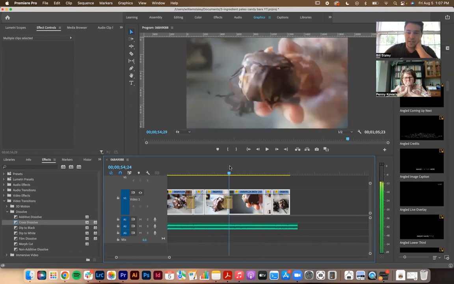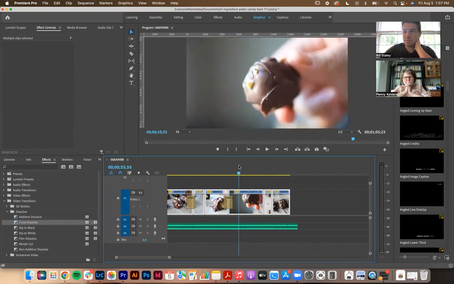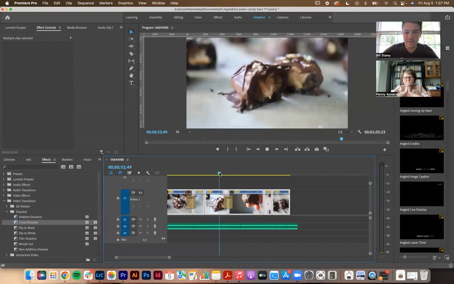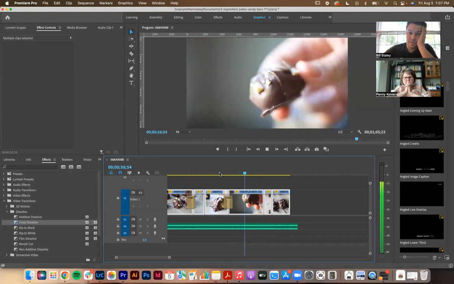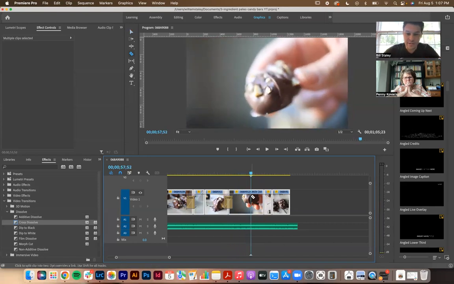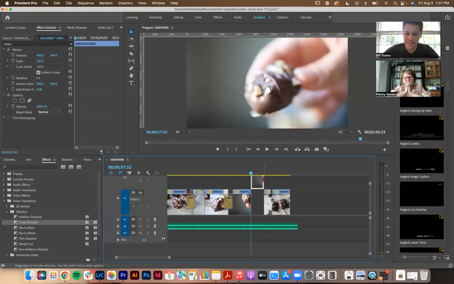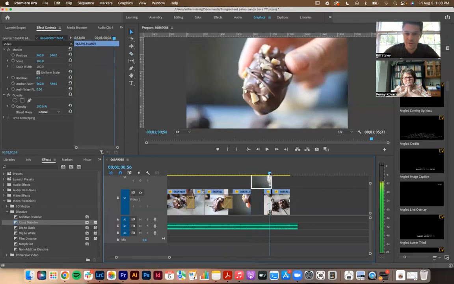So I love that this clip is longer. I might split it and zoom in, just some sort of effect there. 2, 3, 4, and then for the last 4 counts, I remember that this thing flipped over and it was more in focus.